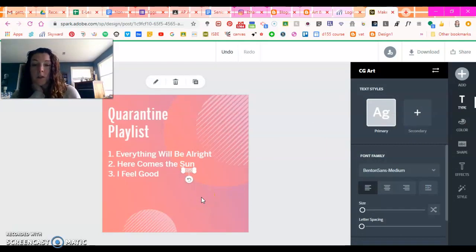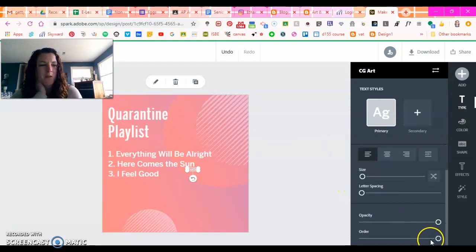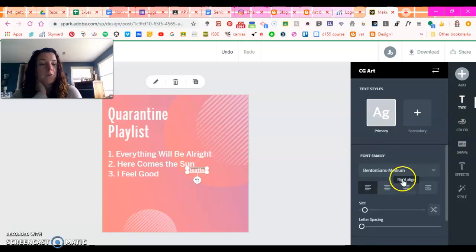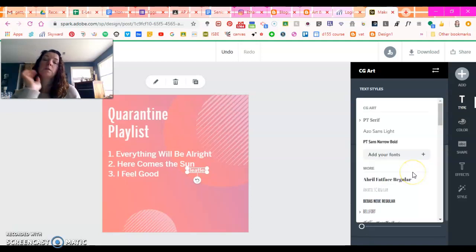Let's see if I do use my arrow keys. Oh, look at that, there we go. Arrow keys, you can arrow that over. That's going to be a little bit better for you, especially on the Chromebook. If you don't have a mouse, it's going to be really obnoxious. So I'm going to do this kind of a thing. And I'm also going to change the text because I want that to be identified as something different.